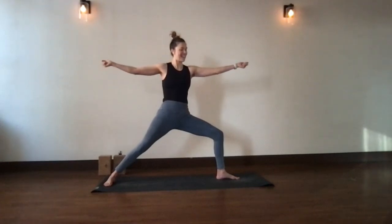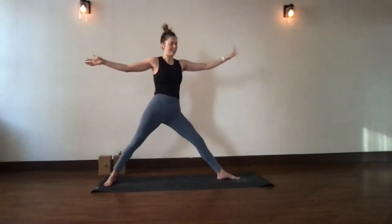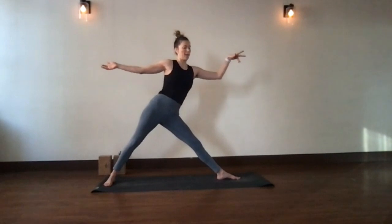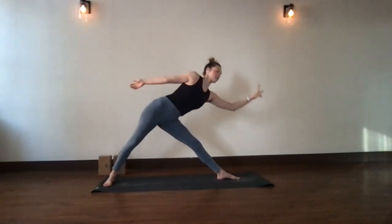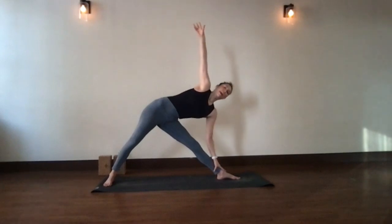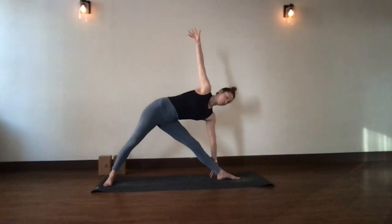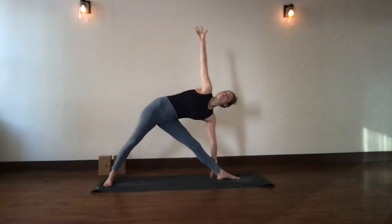Good. Next inhale, release the hands, straighten your left leg. Exhale, tip that right hip back, left arm reaches forward and down. Triangle pose, Trikonasana. Land that bottom hand on the block or the earth. Take the gaze either down to the right or all the way up to the ceiling.